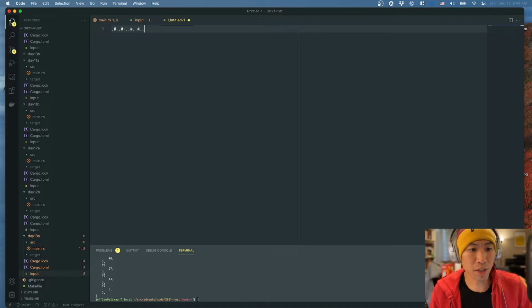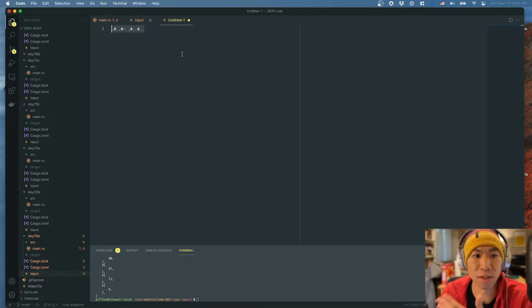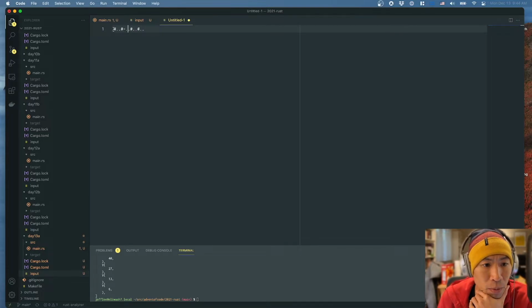Okay, so if we're talking about the fold along X, this is just one row of it, but one row will generalize to all of the rows. What we are doing is, however many characters we are to the right of the fold mark, we just want to take that character and move it that many characters to the left of the fold mark.